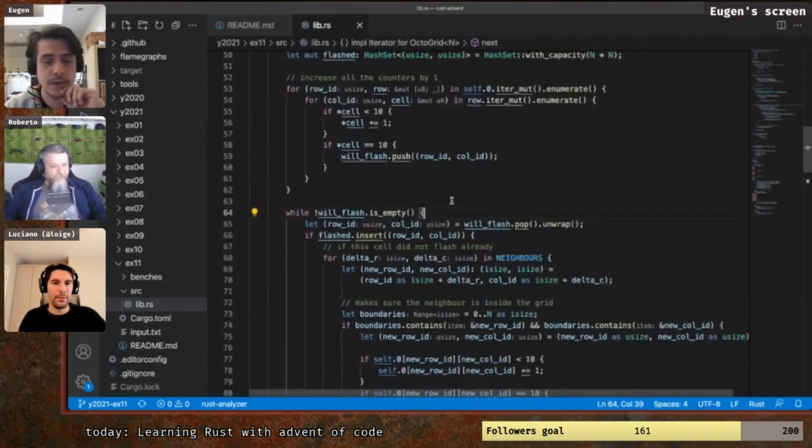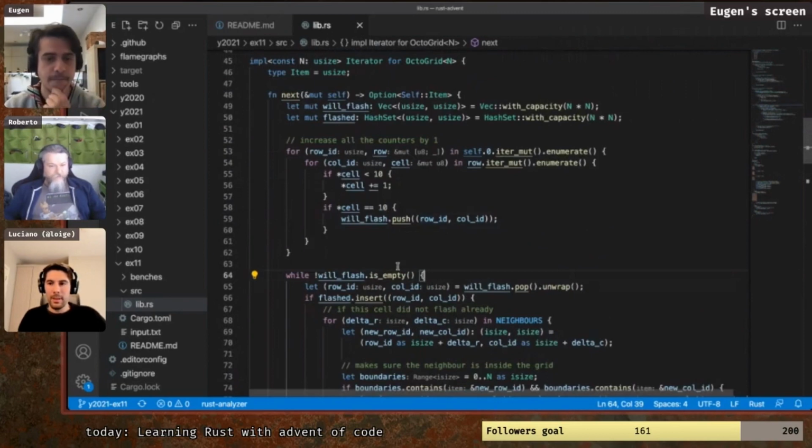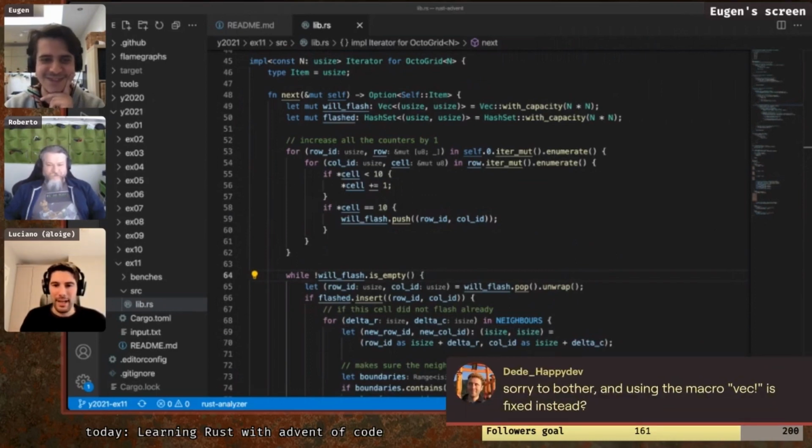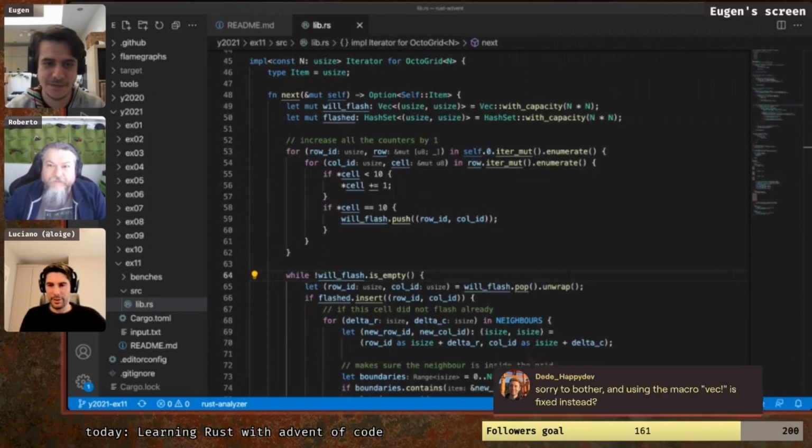Can I make a comment first here? Please do, yeah. Actually, let's continue here with the question. So there's another question. There's a follow-up. I'm very slow with this one. I'll need to find a better way to display questions. Right. Using the macro vec is fixed instead. Yes, I think that vec is like calling Vec::new. So I don't think with the macro you can specify a capacity. No, don't worry. Please feel free to keep asking more questions. And by the way, we are also learning Rust.